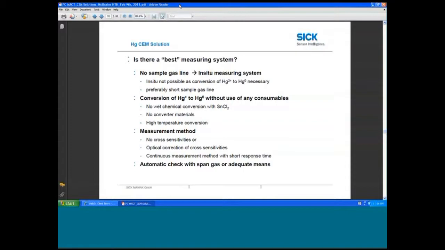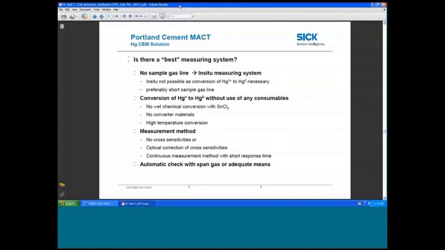Mercury CEMS. Carl talked a lot about mercury CEMS, and obviously TechRan has a lot of experience. SICK has been doing mercury monitoring themselves since about 1990, mostly in Europe and waste incineration and those kind of applications. And when the applications came to North America a few years ago with the MACT rule, we decided to take a step back and say, is the technology where it needs to be to meet the requirements? And if we could start from scratch and design what we would consider a best measuring system for mercury, and this is kind of a general question we asked, what would it look like? And so we came up with these 4 criteria.